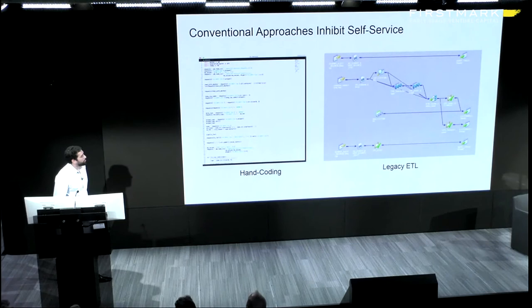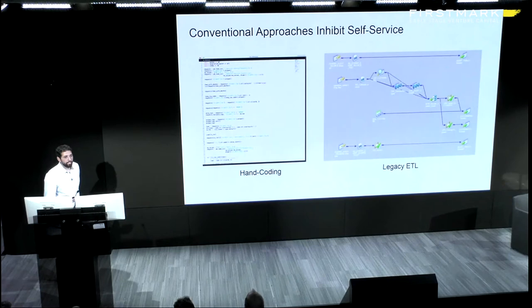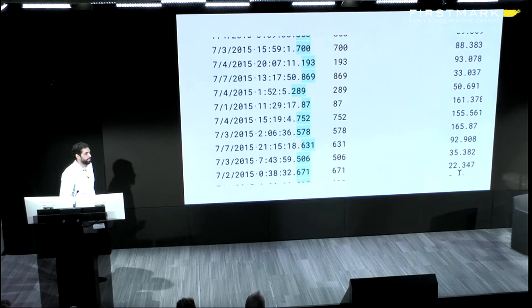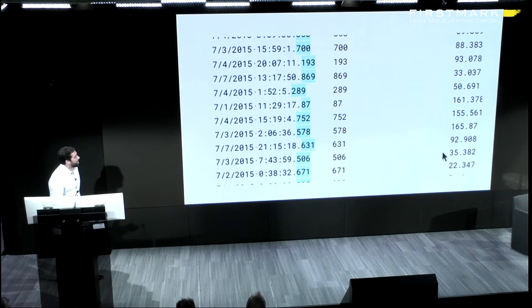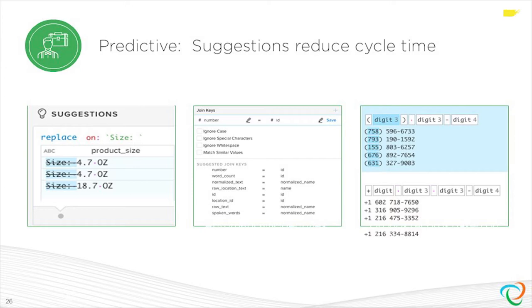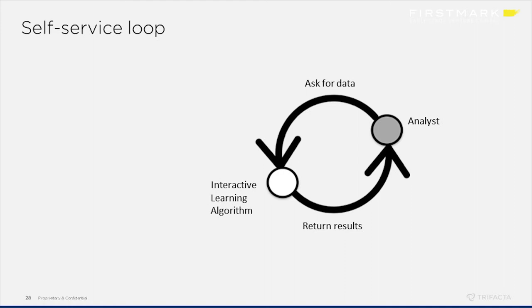The most common tools are hand-coding with programming languages like Python, Spark, SAS, and so on. ETL tools still require you to explicitly write code. Instead, the approach we've seen with data preparation tools is that users interact at the data level rather than the code level, and as they interact with data the system iteratively learns and suggests transformations. In a simple example — extracting milliseconds from a datetime — as you highlight one value the system takes a guess and gives you a quick preview. If it's wrong, as you give it more examples it updates. By using this iterative suggestion model you can reduce that cycle time, going from a long-running dependency loop into a self-service loop.